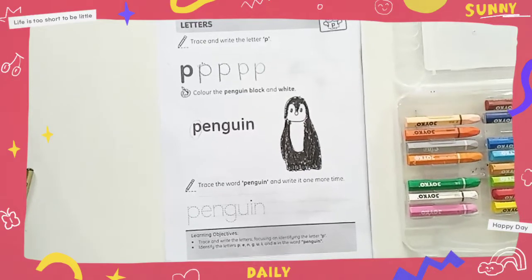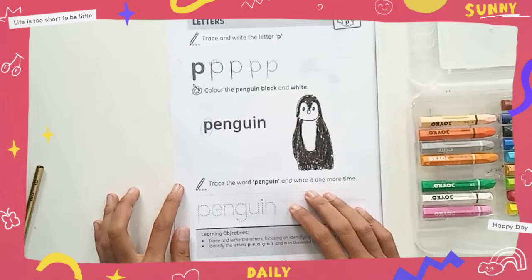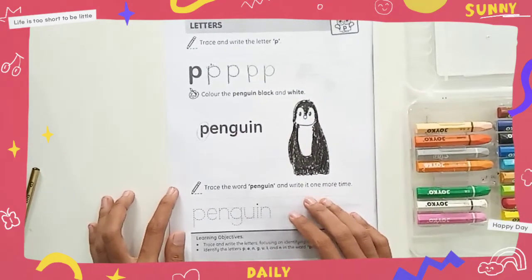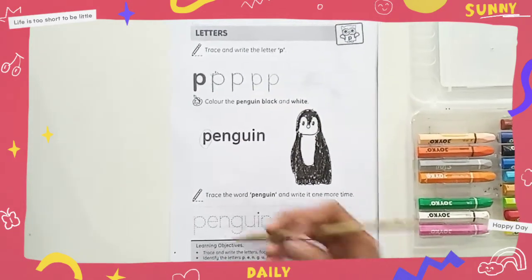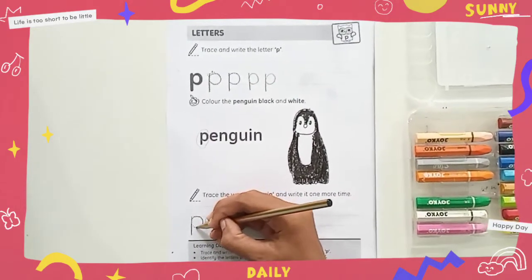Okay, I finished coloring the penguin. Now, trace the word penguin and write it one more time. Okay, grab your pencil and then follow this little line.